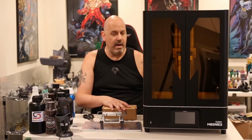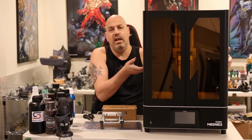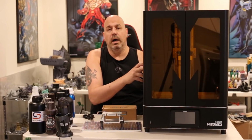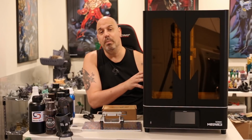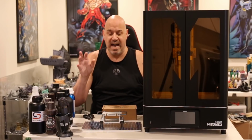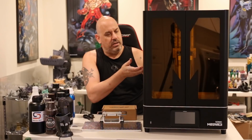There's two fans in the back, power supply in the back, on-off switch in the back. There are handles on the side to help you lift it. I would advise for most people, even though I picked this one up by myself, I think for most people it should take two people to do it. In fact, that's why you didn't see my wife do a full unboxing. I was afraid she might die. Didn't think it was worth the risk. So two handles on the side.